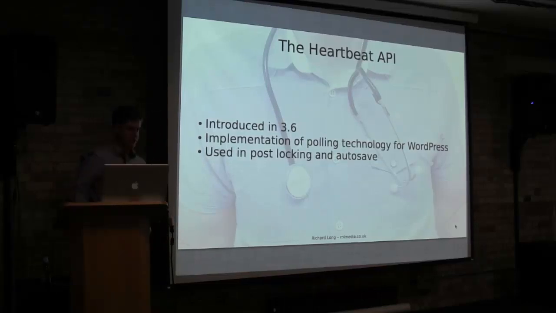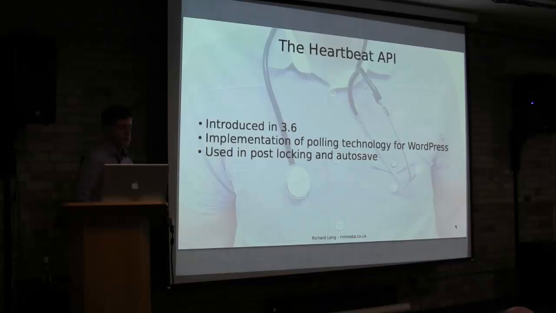Honest. My name's Richard. I'm here to demonstrate the Heartbeat API, which was introduced in version 3.6. It's really pertinent at the moment because I'm a developer primarily focused on plugins and back-end. Actually, I started recently co-authoring some themes which this API is actually used in. So it's a really timely presentation because this was only introduced recently in version 3.6, and already it's using the autosave feature, which some of you might have noticed.